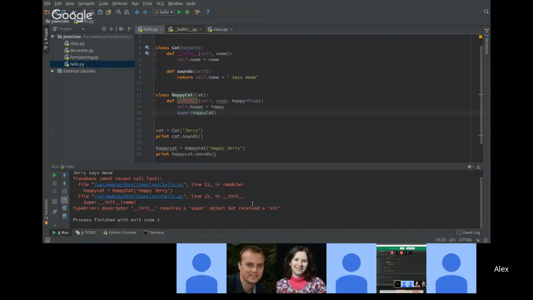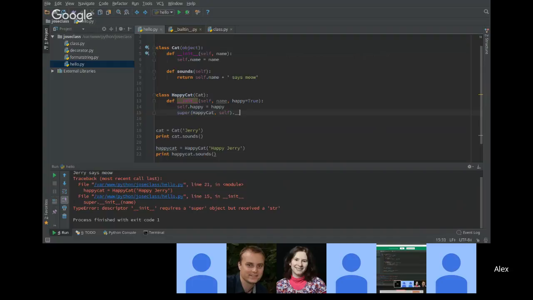Okay, when you invoke super of a class, you'll get what are called unbound methods. So you have to pass the attribute to those methods. The other possibility is that you can invoke super of happy cat, comma, self, and then you'll get a bound method. Both are possibilities. You can use one or the other. There's no third one. So what does it return me? Super happy cat. So it will return the parent. Yeah, it returns an object that will give you the super classes, so you can invoke the methods there.